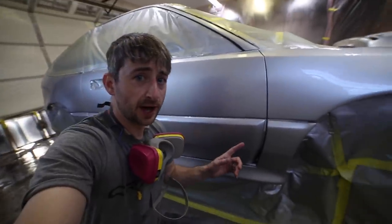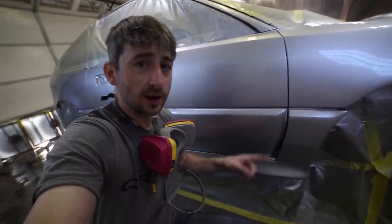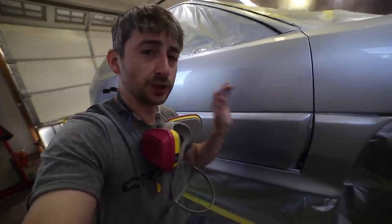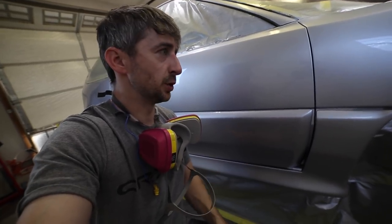All right, this is what I'm talking about. I got a couple runs right here on the passenger door. There's one here and here. But there's a razor blade trick. Go perpendicular to the panel and scrape once it's all dry and cured. You should be able to get that out pretty easily. And that's what I'm gonna end up doing on that.